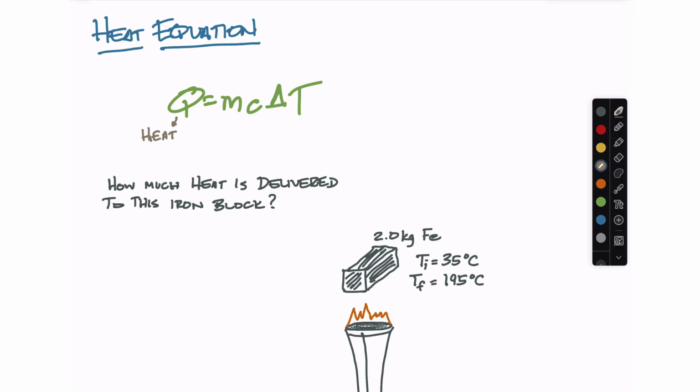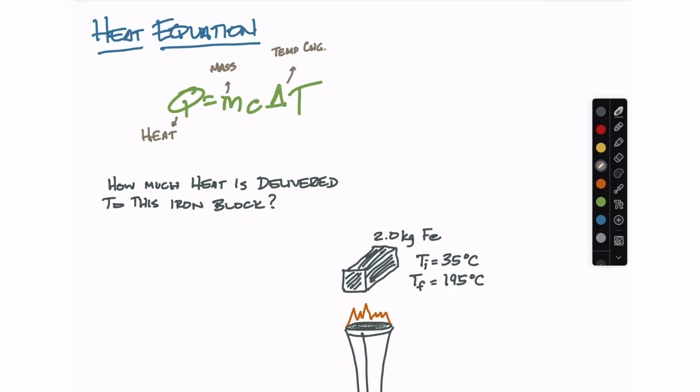That's going to be measured sometimes in calories. More often in a physics class, we'll measure that in joules. The M you've seen before stands for mass. So the mass of the object that is being heated. The delta T comes as a package. This is a unit. So delta means change in and T is temperature. So let's just call this the temperature change. We'll look at how you can calculate temperature changes.